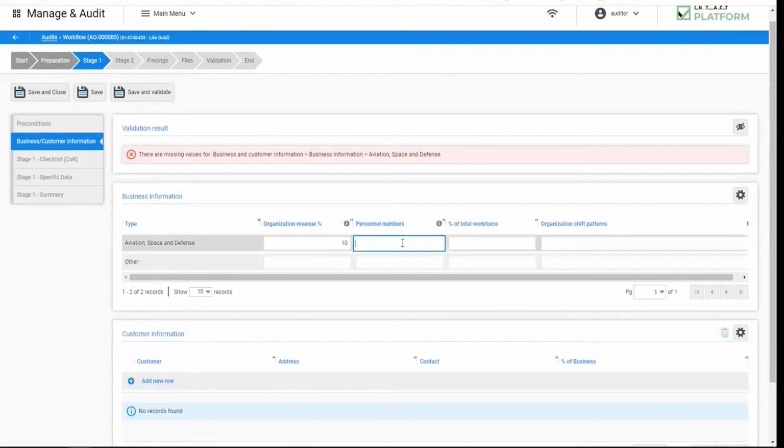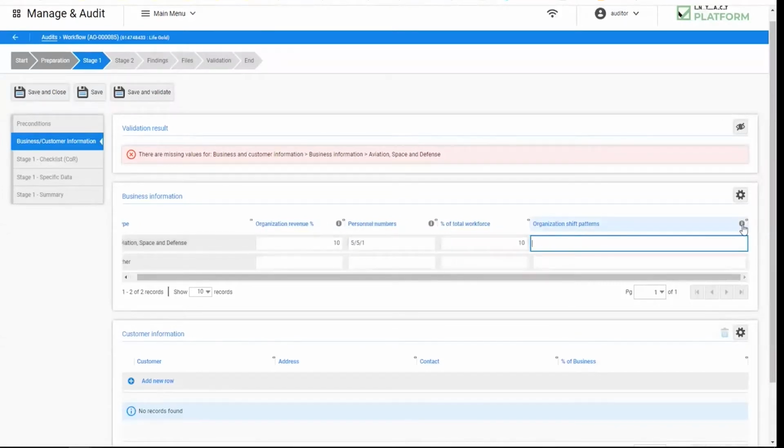So there's a text which is helpful for auditors. This case also. You have copy and paste functionality everywhere.